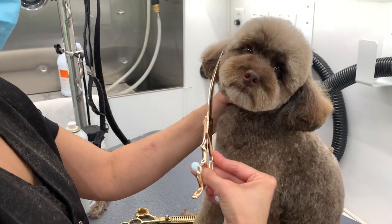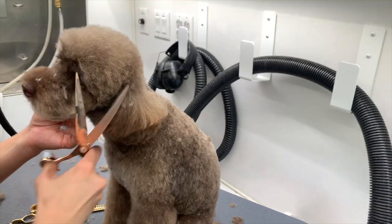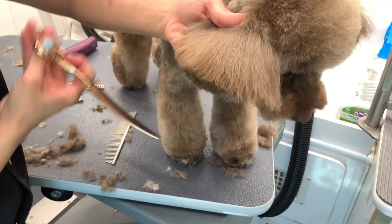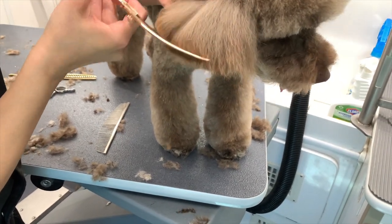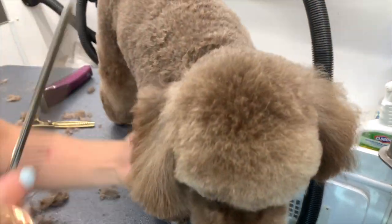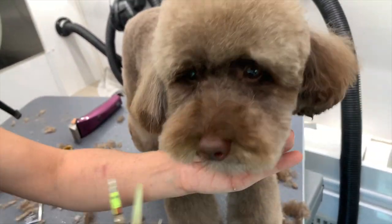How cute he is. Like, now you could see his eyes. He has beautiful brown eyes. All right, so my goal with his ears is to leave him looking pretty fluffy, but also give him a short and round look to go with his head.